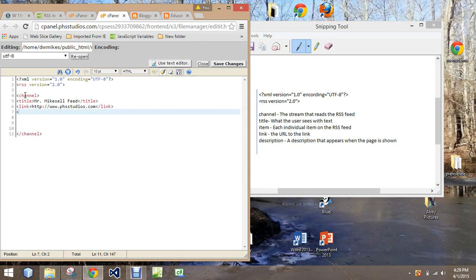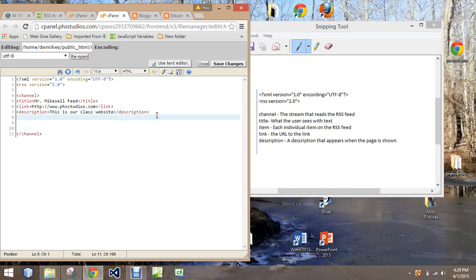And then we'll also make a description saying this is our class website. Cool. Whoopsie. There we go. You can see the cursor is a little harder to see here.